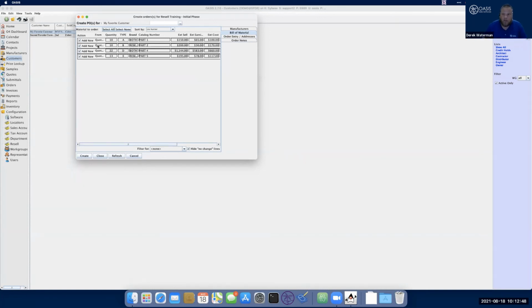They're on there. If you need to separate them, that's still not a problem, because you can, for example, if I'm just going to do these two parts 2 and 5, I just would uncheck the others. So it's okay if you want to keep them separate by manufacturer. But for the purpose of this training, I'm going to keep them together just to show you that functionality.